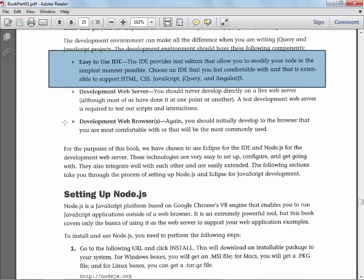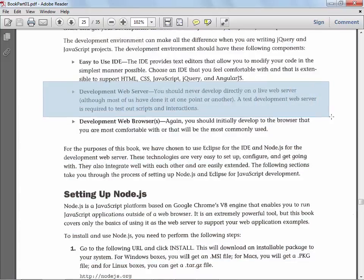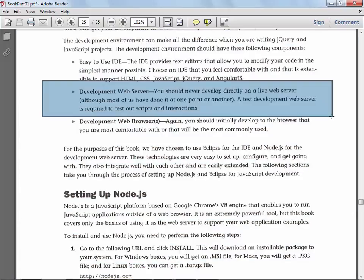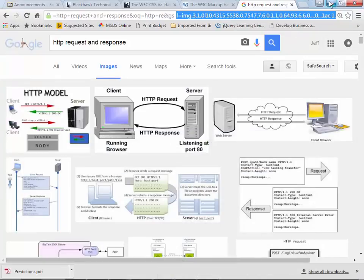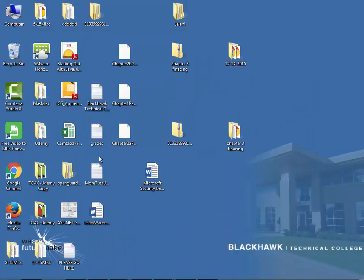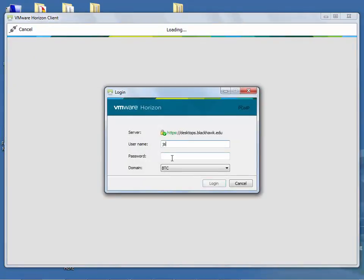You've noticed that as soon as you save a file as .html or .css, the colors and stuff in there change. But it's not really very powerful — I want to concentrate on the code, not on the IDE. For the development web server, when you're creating stuff, you should never put it on a live server where other people can see it because it could have problems. So our development web server is going to be XAMPP. You may or may not have seen this — I have no idea if I've ever shown it to you.